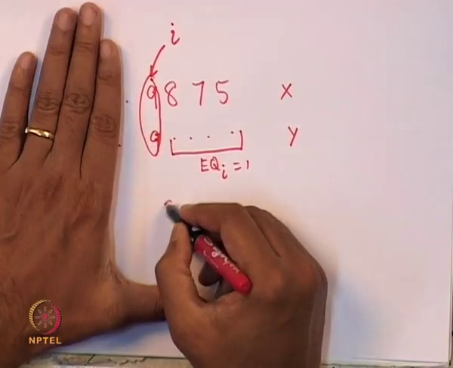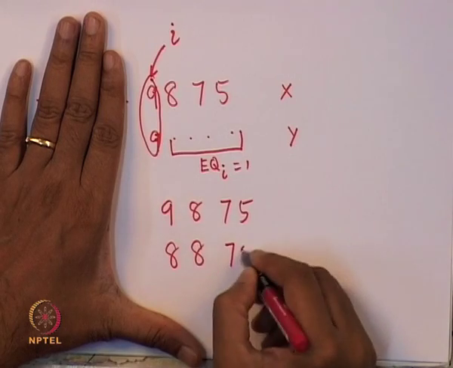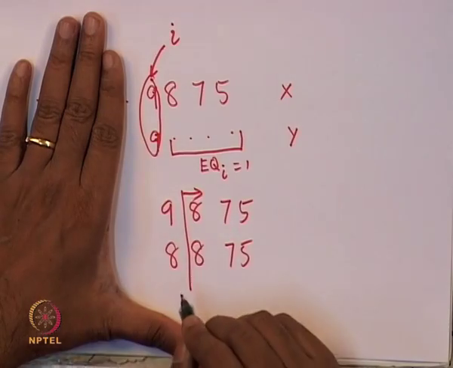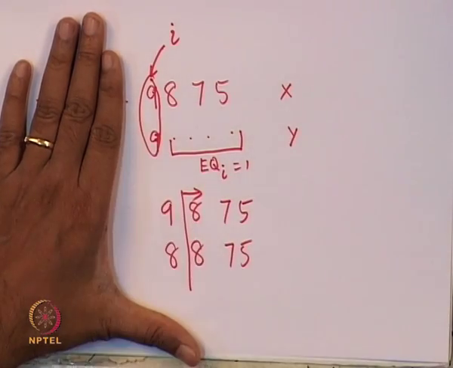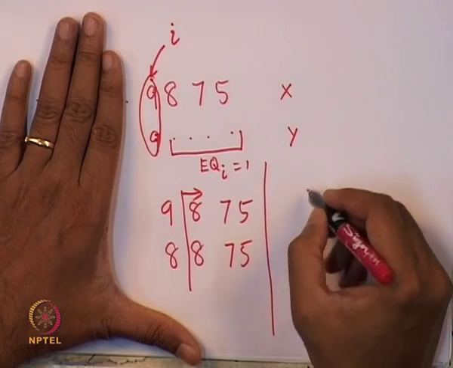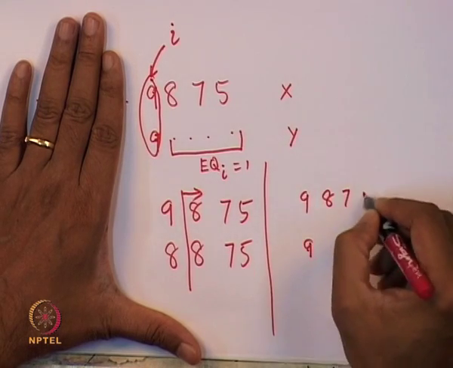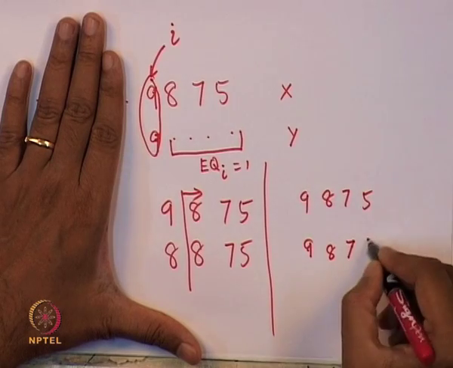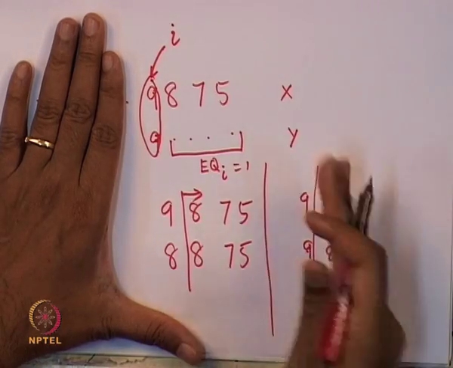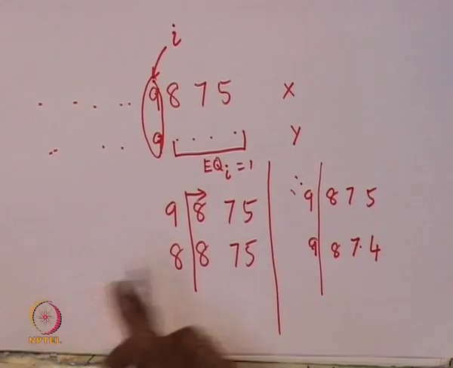However, if I have a condition like this, let us say 9875 and I get 8875. Up till here things were the same, at this location things are different. So to the left side I should say that the numbers are not equal. Or I got something like this, 99, in this location it is the same, but in some other location it was not the same. So here it was not the same, to the right side is not the same, here it is the same. Either case this number is not the same as this number. That is what a comparator does.